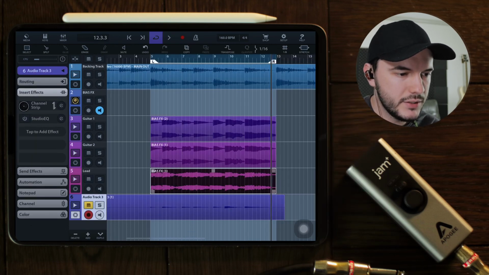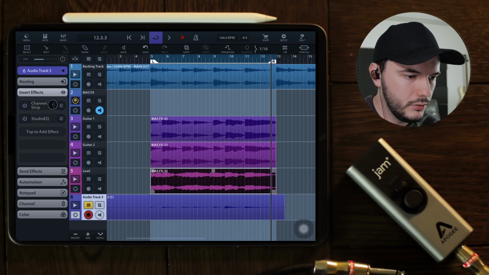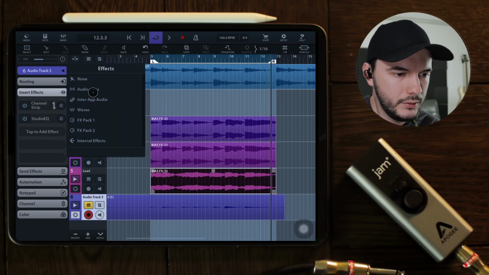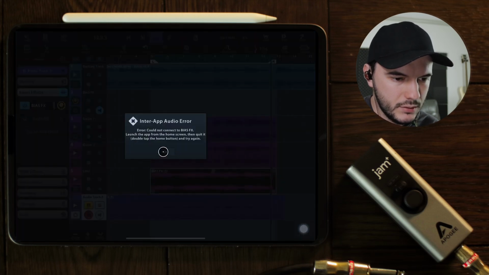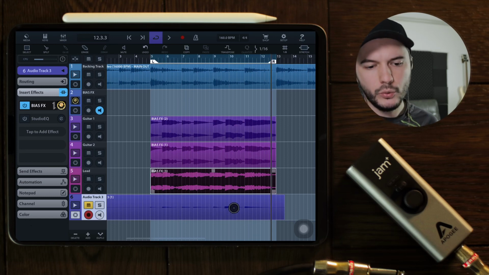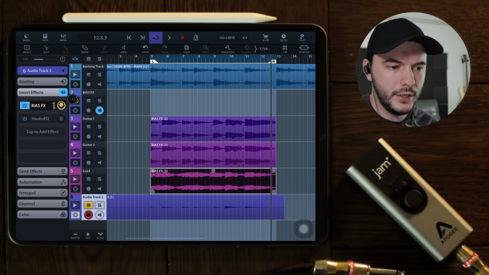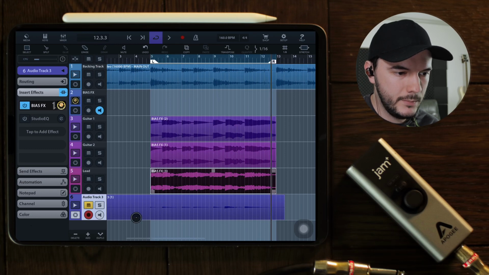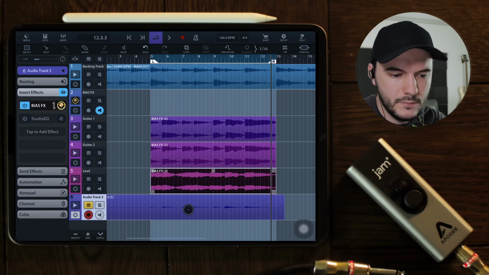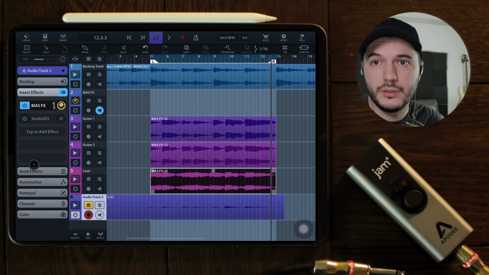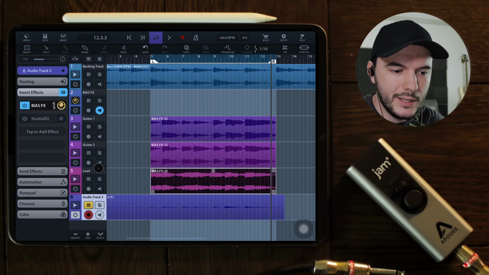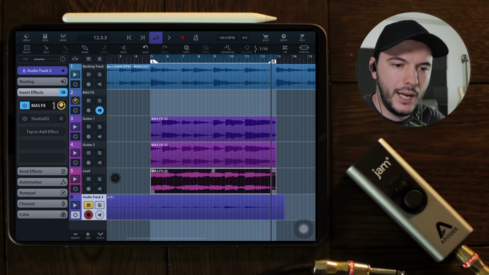You actually want to click on the insert effects, and what you would do is come here, click audio units, or not audio units, inter-app audio, and you'd click Bias Effects. And it had an error, so you would have to do this separately because it's not going to be able to have two iterations of it like this at the same time. But basically you could set Bias Effects as an effect on your clean signal, if you wanted to do it that way. And that way is going to give you a little more control of everything afterwards.